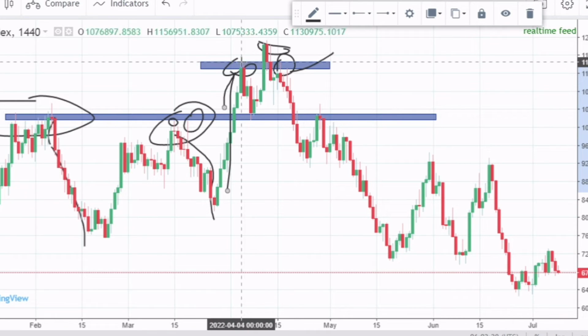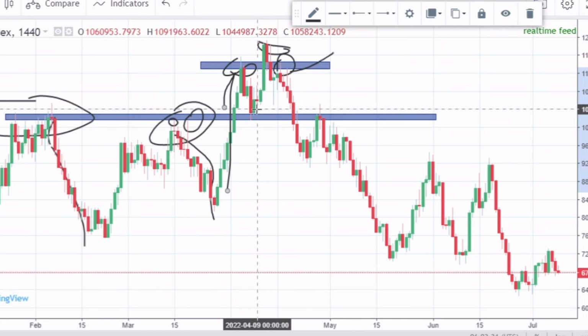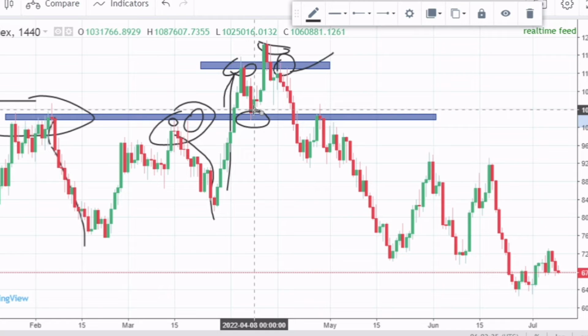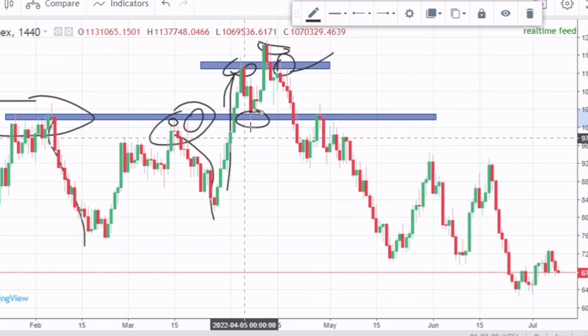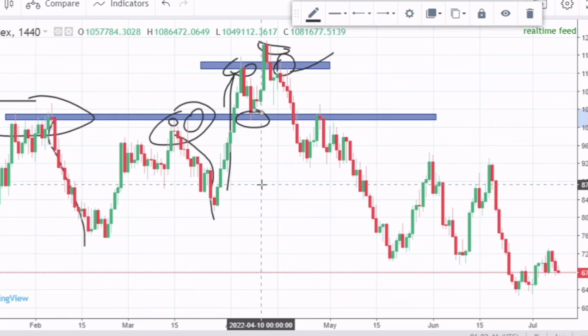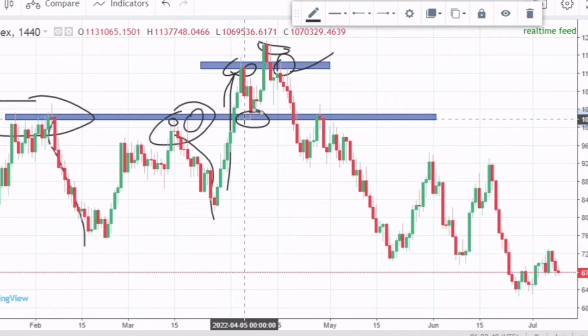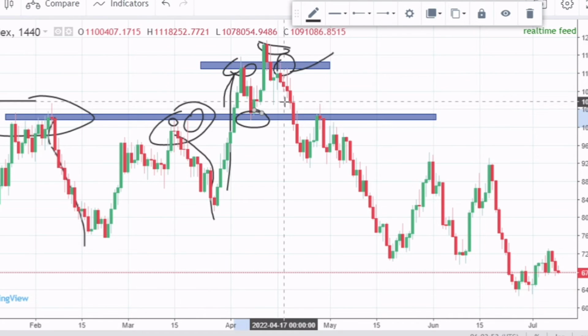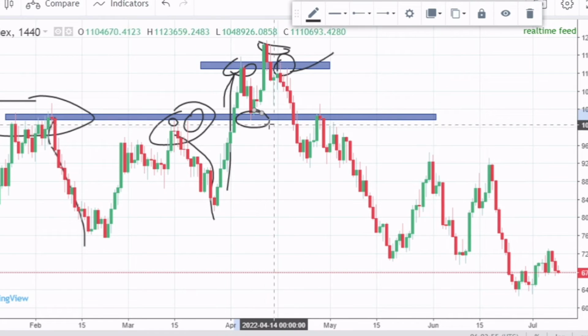For some of these other instruments, the market could have broken down here. You have a messed up situation, but the market couldn't close below this major resistance, and this was the first time this region served as support, because for some time it was a resistance area or a supply zone.